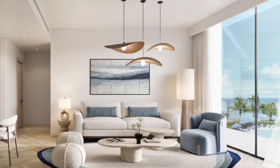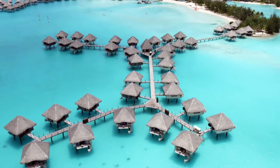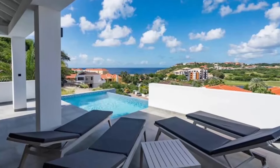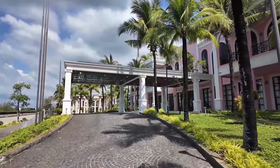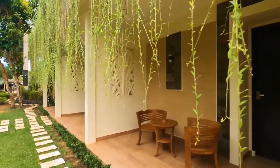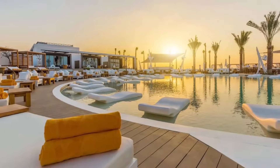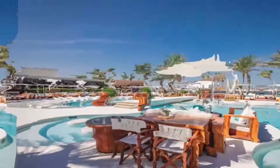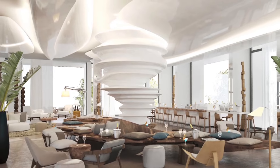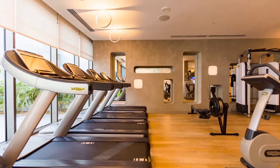Situated along the scenic Caspian Sea coastline, the Baku Resort will offer six overwater bungalows, 49 beach villas with private pools, and approximately 90 rooms and suites. These accommodations will cater to both vacationers and residents, providing an exquisite blend of luxury living and leisure. Moreover, the resort will house three signature Niki Beach restaurants — Cafe Niki, Escape, and Seoul Lounge — complemented by world-class amenities such as two expansive swimming pools, Niki Spa, and Tone Gym.